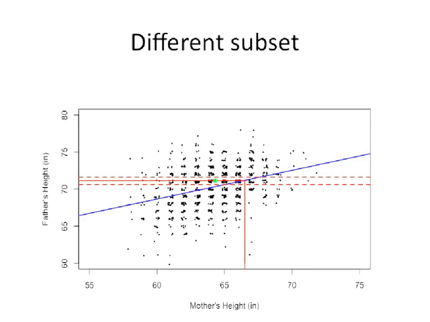But I want to make a point here. What I did was I said, I'm looking at the fathers who are 71 inches tall. And I'm looking at all those fathers. That's that horizontal strip across. And I'm saying, on average, what's the mother's height? So that's looking at all those little dots that fall in between those 2 dashed lines. And I'm taking the average mother's height. And that's the green square.